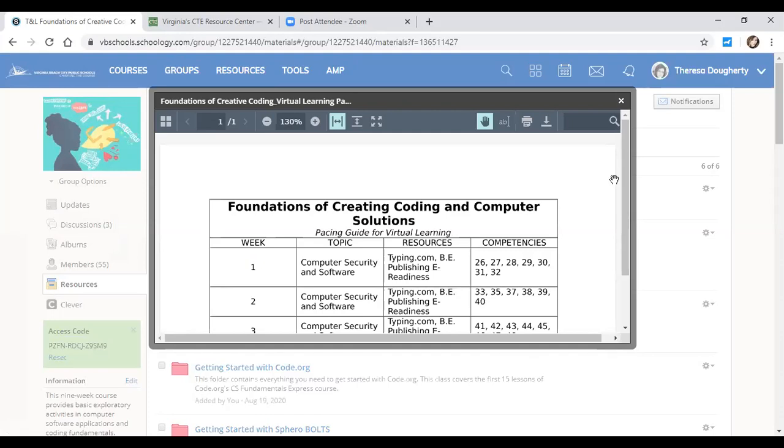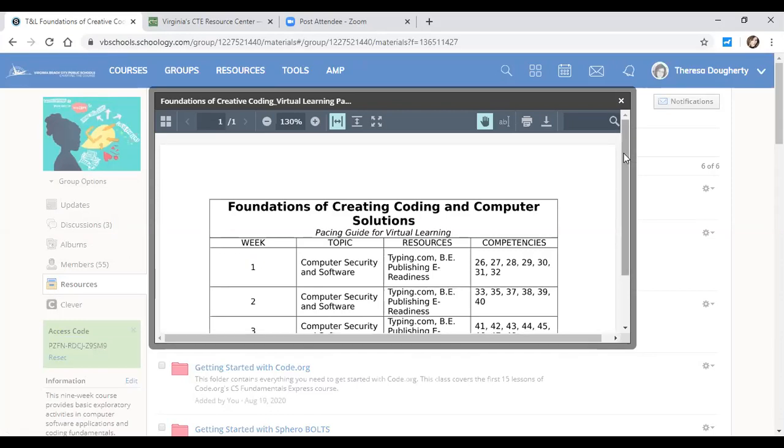And, to be honest, I haven't heard yet what the final solution is that they've landed on for this. So it made it a little bit challenging to create a pacing guide. So I would say maybe this is a good place to start, but don't feel like you have to stick with it. If we need to make some adjustments, we can do that. And certainly that would be a good thing to place on the discussion board.